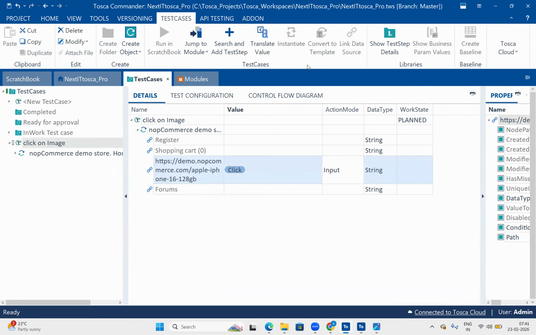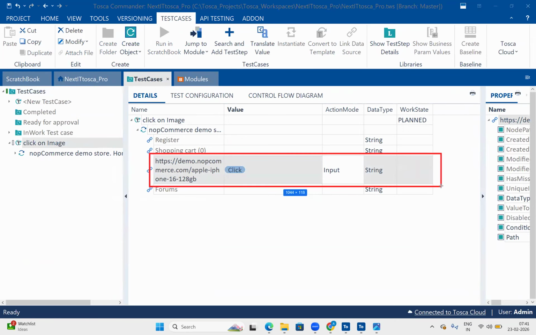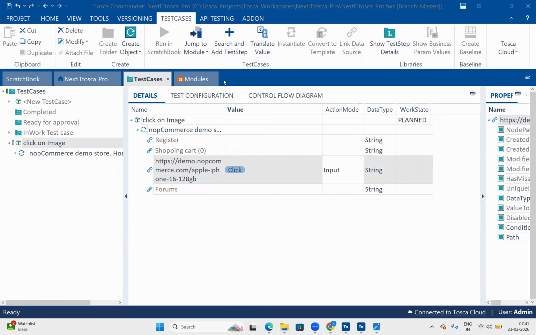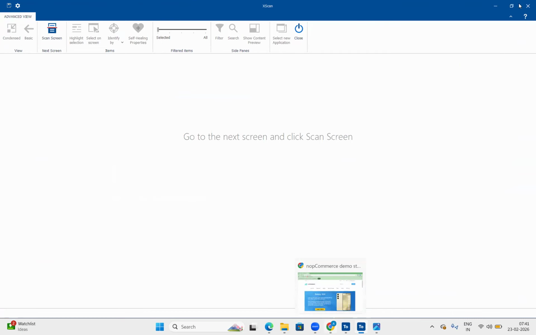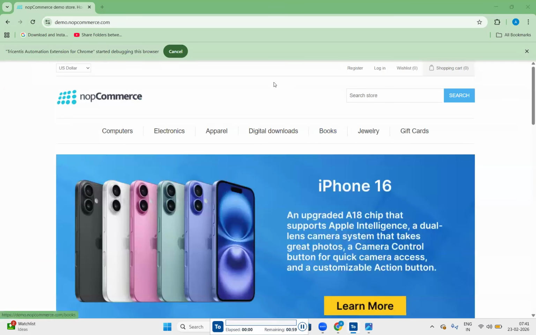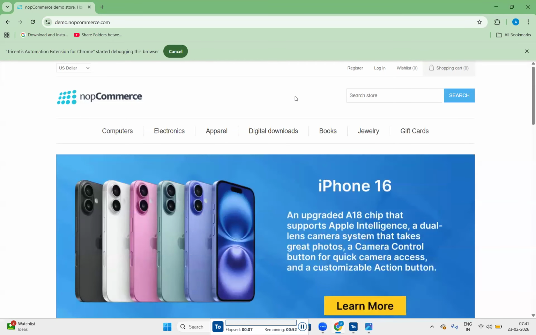At the time of scanning this control was unique, and I used the make unique button, so based on that it has a unique property. Right now I'm asking Tosca to perform a click operation on this control. That control is already opened in my system; the application is already open in the background.